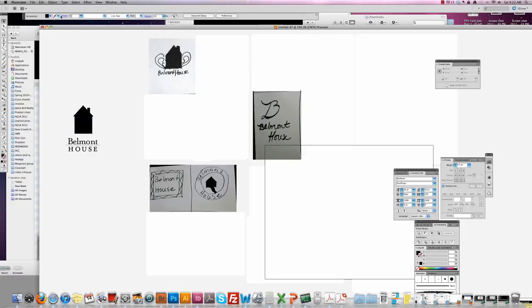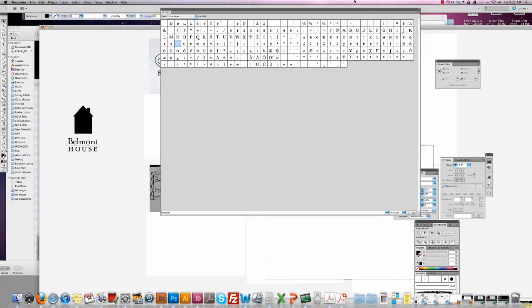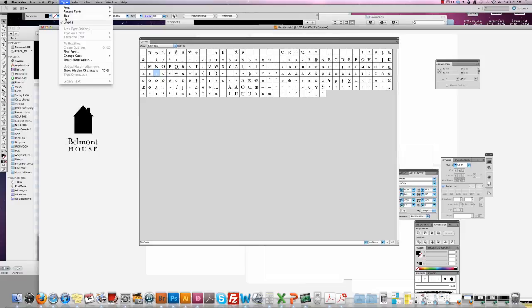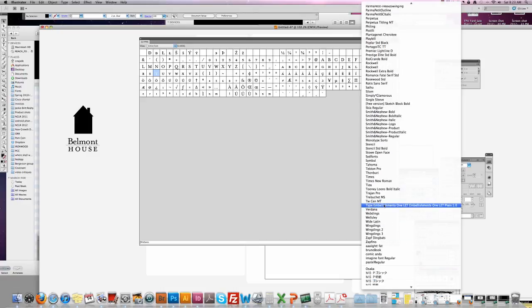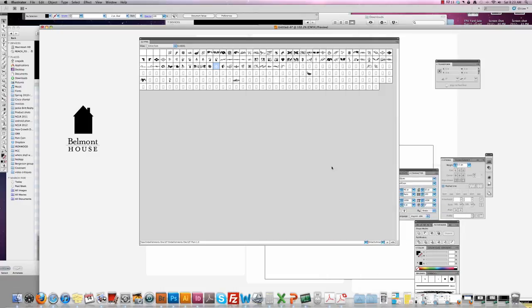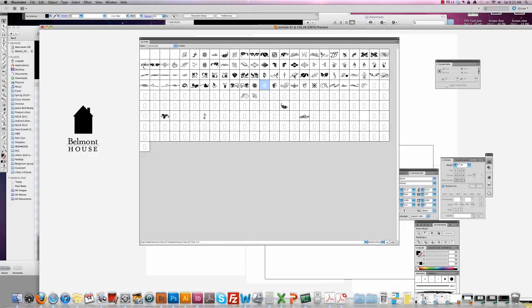And then one good place to find uniform swirls like this would be to go to glyphs. So under type, I've opened the glyph palette and I'm going to choose a font that I know has a lot of glyphs. Type embellishments. I think you can probably download this for free, but there are lots of other ones out there. They have all of these great little images that would keep you from having to hand draw all of those things when you want it to be uniform. So like maybe this one would work.